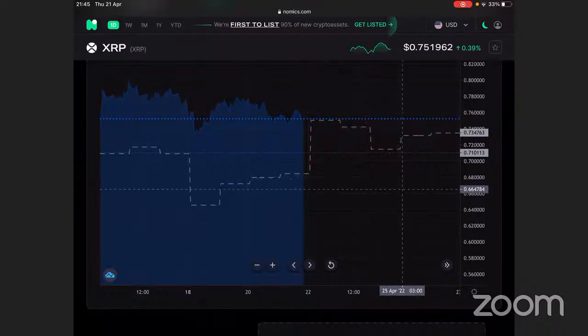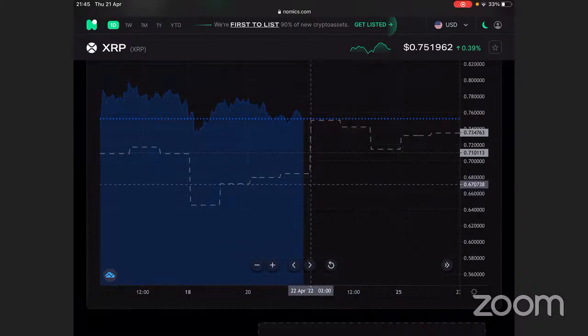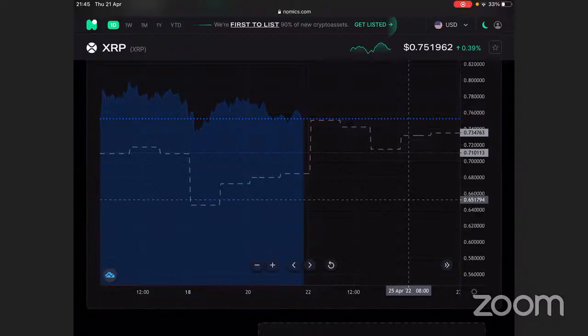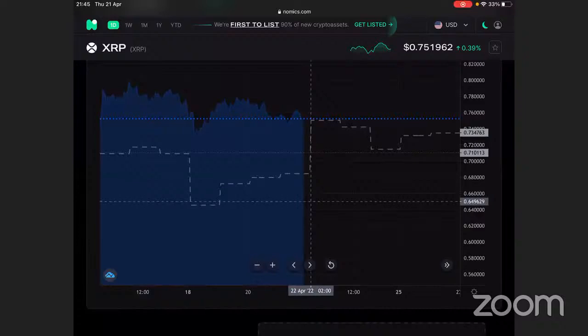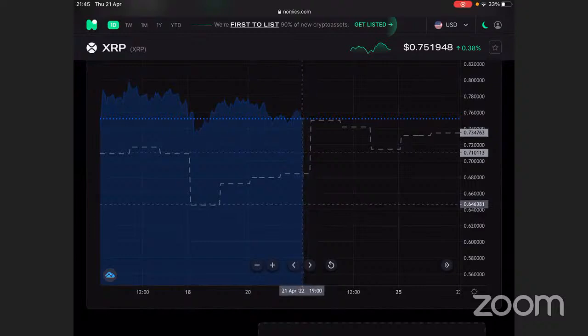So now we're no longer blindly taking trades, but we know we can speculate. We can say, oh, because Nomics has predicted that there could be a major rise. And like I said, these are guidelines, they are predictions. We know that in the crypto business, sometimes something happens, there's news, and then all of a sudden the market can take a downturn. But we can see what is happening with XRP here.